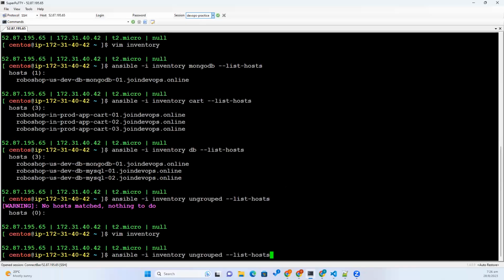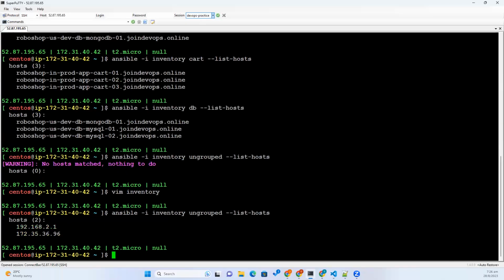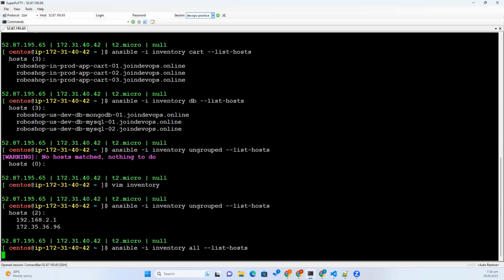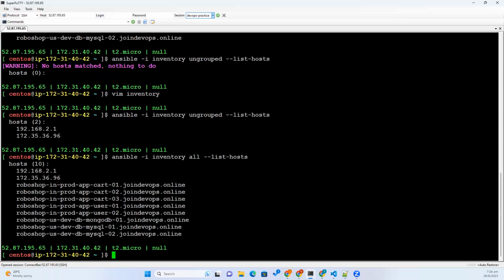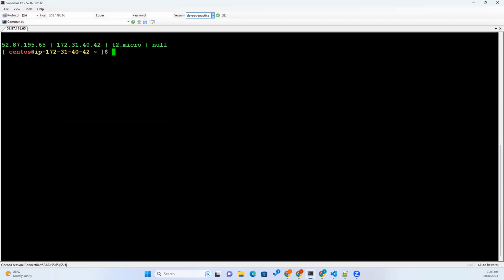Now you type ansible ungrouped, you will get the hosts which are not grouped at all. If you want to get all the hosts inside the inventory, you can just give ansible -i inventory all. Okay. So this is how your Ansible can get the host names or IP addresses from your inventory file. Okay. So this is inventory.